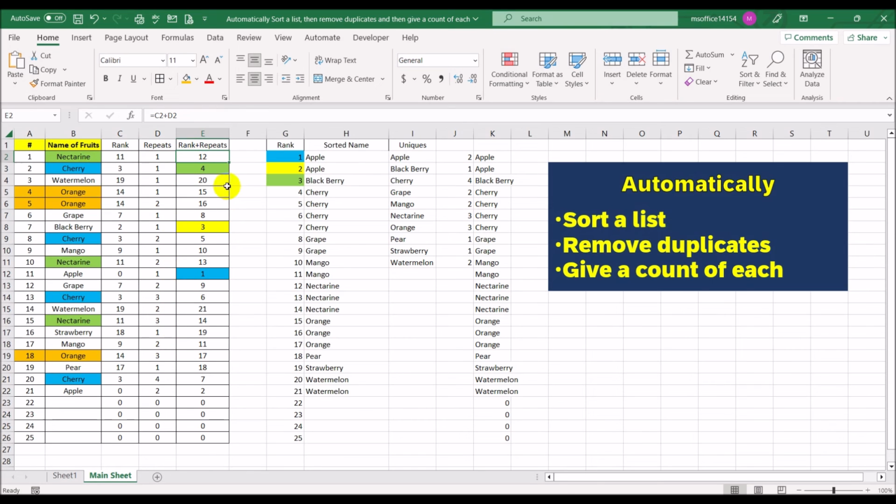Now, for the sorted name, what we did was we used a combination of index and match. The reason why we did index and match is because we are looking up this in this column here, and based on where it finds a match, it looks towards its left.